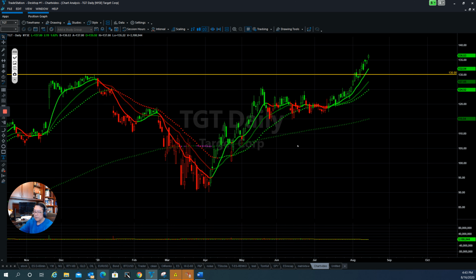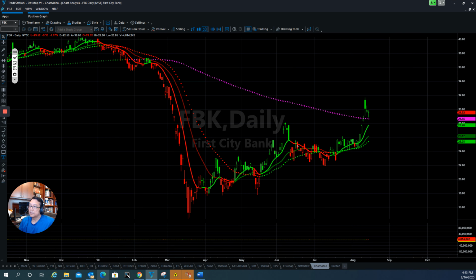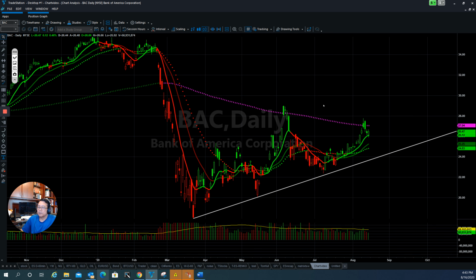And let me see here. So the banking, okay, this is the banking. It's Citibank. They still ran it up after last week. They ran it up, and then people took some profit, so they pulled back down, and then they followed support. Let's see if they are able to continue this week. And Bank of America, same thing. Every one of them got up. They hit the moving average there, so they pull back down to regain some energy, and then probably find another way to push it back up.